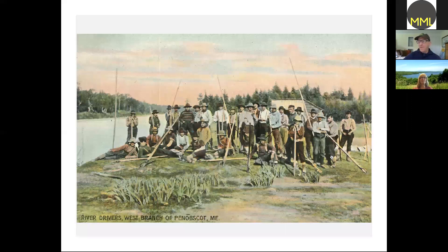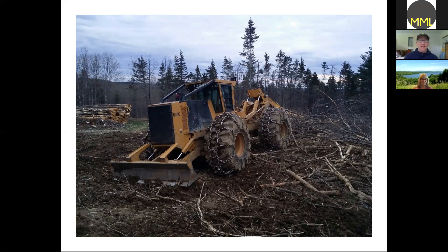I found this postcard in Brunswick, Maine — it's an awesome shot of the history of the area, the river drivers on the West Branch of the Penobscot. It's a fascinating look at their clothing and the types of people there, and it reminds me a lot about the history of the area. I also love this photo I took myself just driving around — I saw the skidder in the woods. It's a big part of this whole scenic byway: the idea is that the byway notes this place is special, and the working of the forest is something special about the area too.